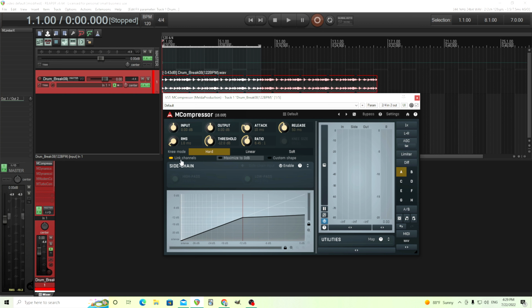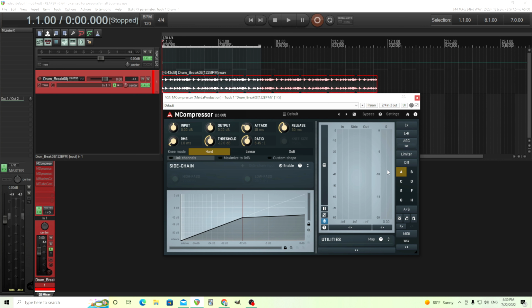And we have this linked channels here. What this is going to do is change it from something that compresses both channels equally to, if I have it off, each channel, left and right, having a separate compressor on it. Now you might be wondering why would I want a compressor on the right channel and a compressor on the left channel, or why would I want them linked together so it's just one compressor controlling both? The reason you might want to do this is if I have two signals and I want them to be even in volume on the left and the right, I would probably have it unlinked, like this.